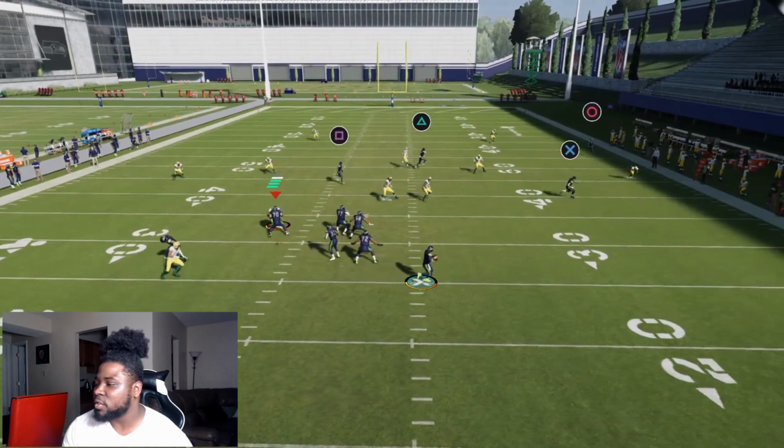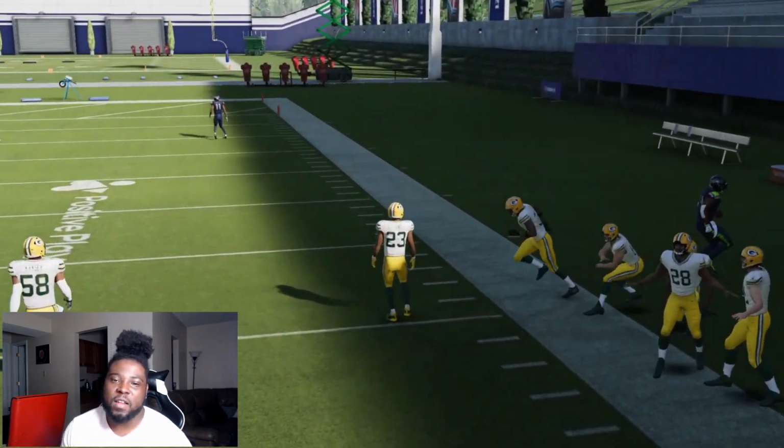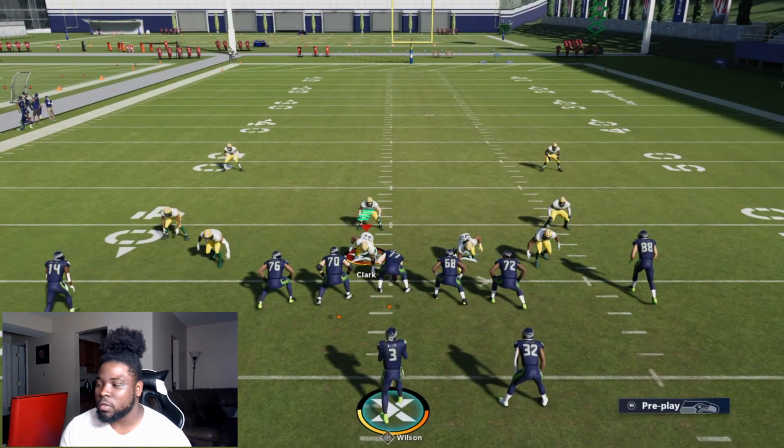So you can always throw X. You see X is going to get open, and then like I said, you also have triangle, and then square is going to be kind of like a late read if your user's really guarding that crosser and you need something to dump it off to.